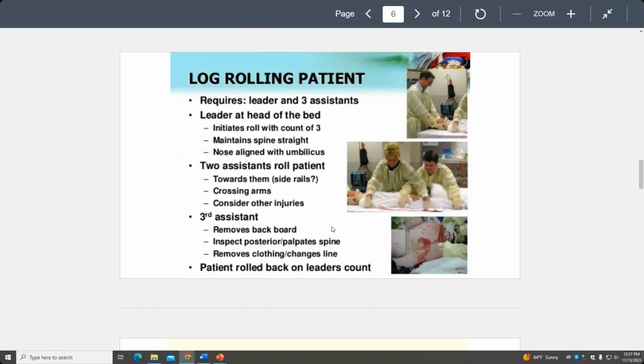Head person, if you're looking at someone's head, you are aligning them and making sure they're aligned. We use the very, very pleasant nose to nuts. Keep the nose aligned to the nuts. And if there's lady parts, nose to lady parts. But basically, that's where you're trying to keep that head in alignment. And so as you're turning the head and you're turning the whole body, make sure that nose stays in alignment because you're trying to keep the neck and spine as straight as possible. So that is log rolling.